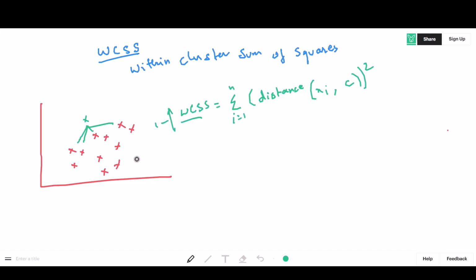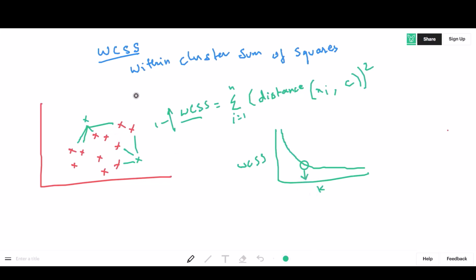Consider we have two centroids. Here we will be calculating this particular centroid's distance here. So the value of WCSS reduces with respect to the number of centroids. So we will be getting a graph like this. Here we will have WCSS on the y-axis and k on the x-axis. So the value of WCSS reduces as the k value increases. At a certain point, it reduces rapidly and then the slope gradually decreases. So this particular point where the graph decreases abruptly is the optimal value for k. Using this, we can decide how many clusters are going to be present in our k-means clustering algorithm.